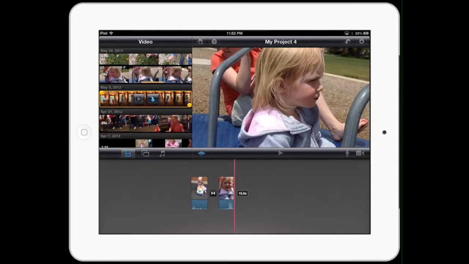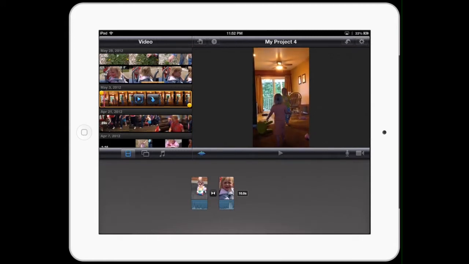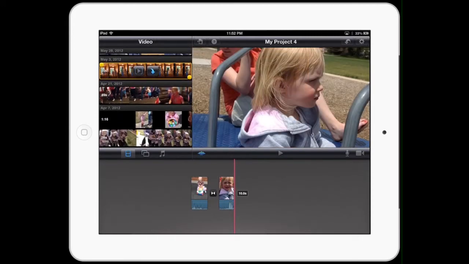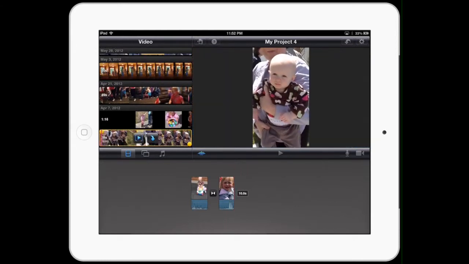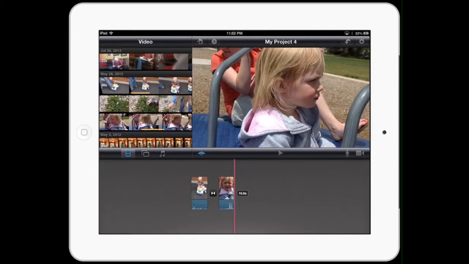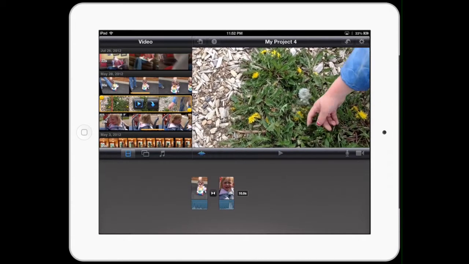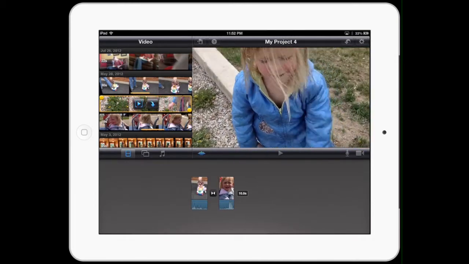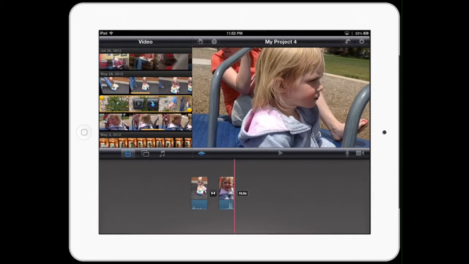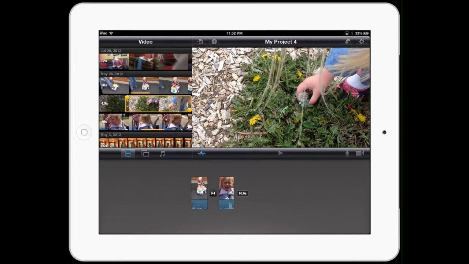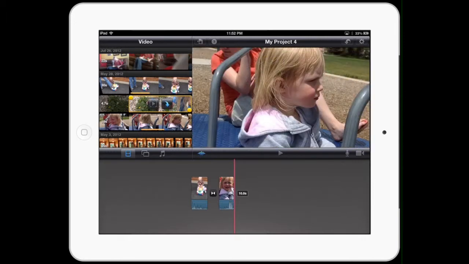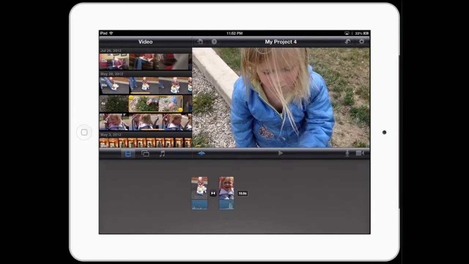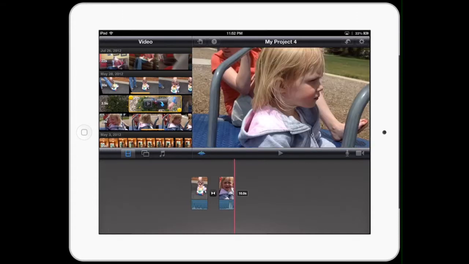Come back, I'll watch yet another one. Oh, vertical video, let's not use that. Someone was using my iPad. Let's see. Here's one. Great. She comes down, she picks up a little dandelion, and then tries to blow it. We don't need all of that, so I'll grab the left side and kind of shrink it up, put her hand on it, and just kind of end it right there. I'll drop that down. So that's how we add clips.